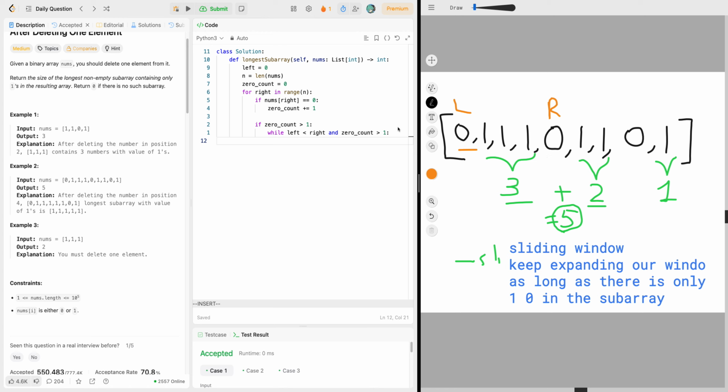And so what we're going to do is, okay, hey, is our leftmost value equal to 0? And if it is, hey, we found what we needed to erase, and we decrement zero count accordingly. And if not, well, you have to just keep going to the right. So this is going to help us shift our leftmost to the first non-zero part of the window, or until we get to right. Okay. What else? Yeah, this should be it.